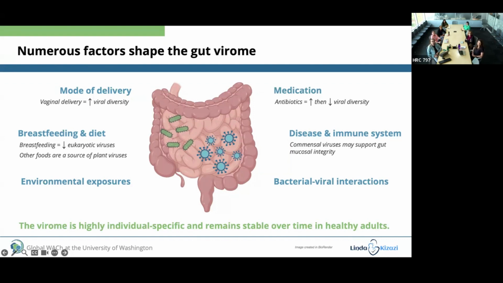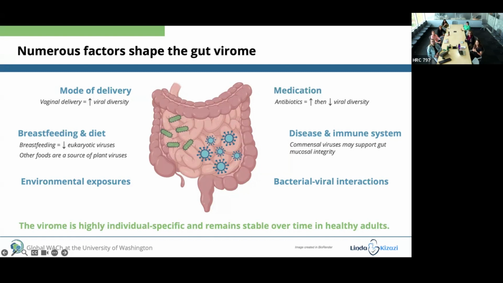Less environmental exposure. There we go. So the environmental exposure, if you're not breastfeeding, you can get other eukaryotic viruses, which are more prevalent in the environment. And environmental exposures can mean other things: babies putting things in their mouth, seeing other people, geography, other aspects of diet as well. So other foods and liquids are a source of plant viruses, which can often be detected in stool samples. You might not expect a plant virus inside of the intestines, but you find it, usually because of food.